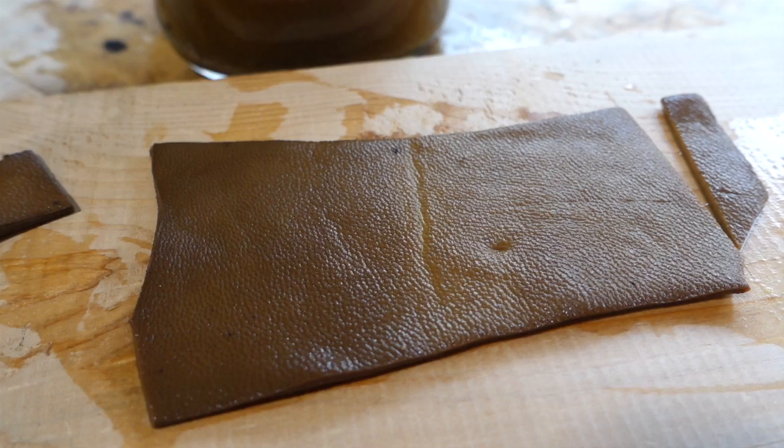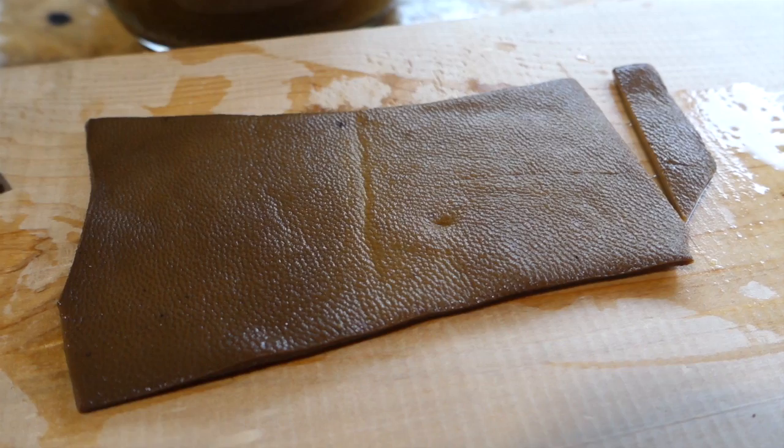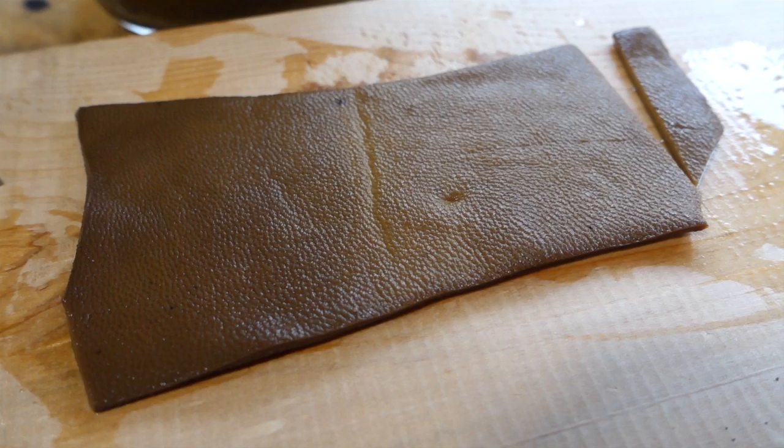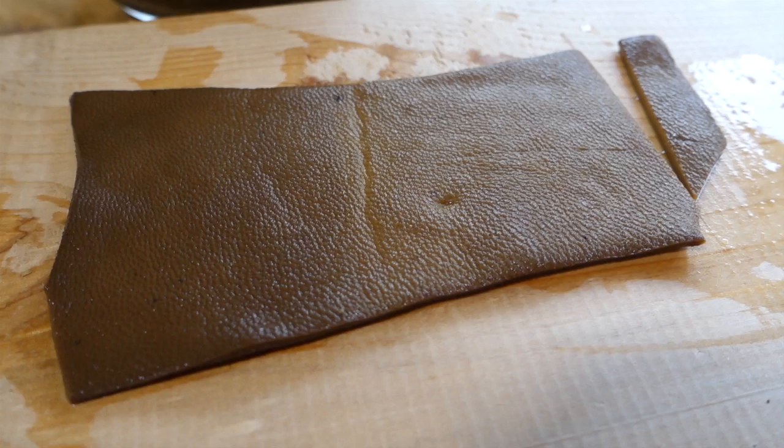Really, listen to me. Don't worry about case hardening too much. In this case, I'm doing a really thin, well-prepared hide, so it tanned quickly. If you're not, what'll happen on a thicker skin is that the tanning will slow down because it's taking longer for the tannins to get into the center of the hide, and then you can slack off on adding solution. But in the beginning, you really want to bump that strength up pretty fast.